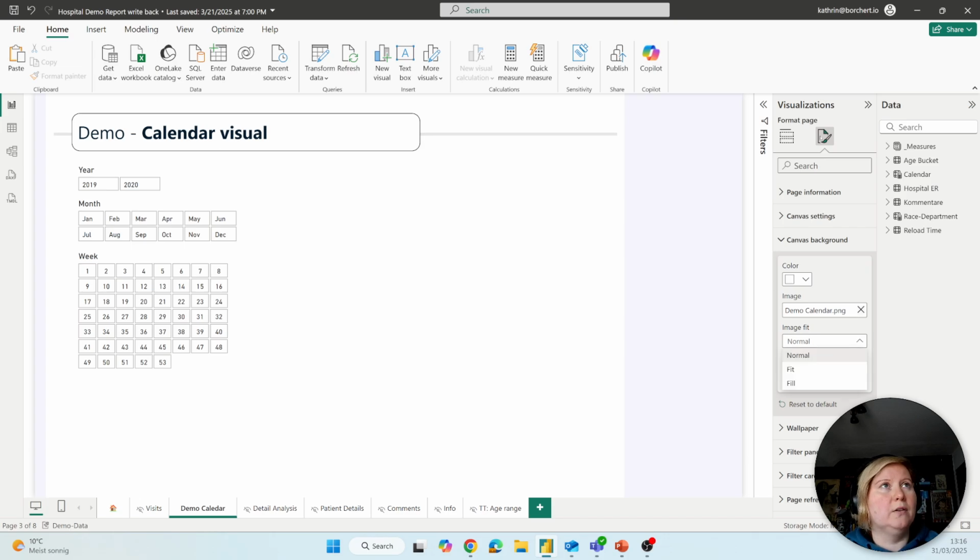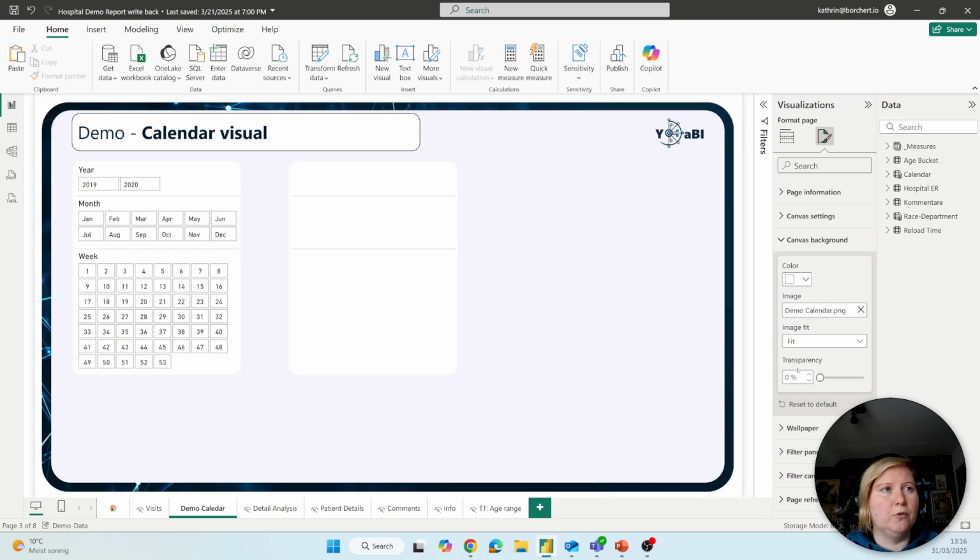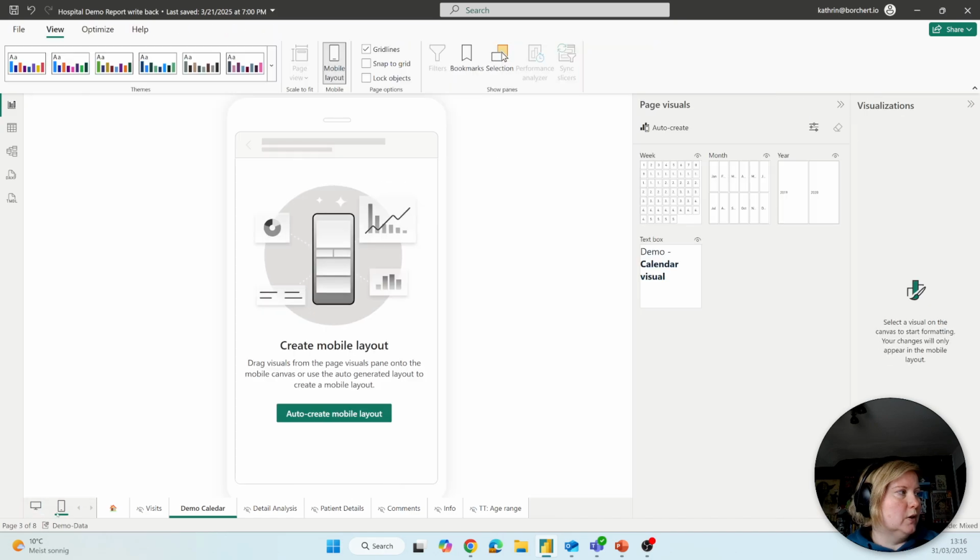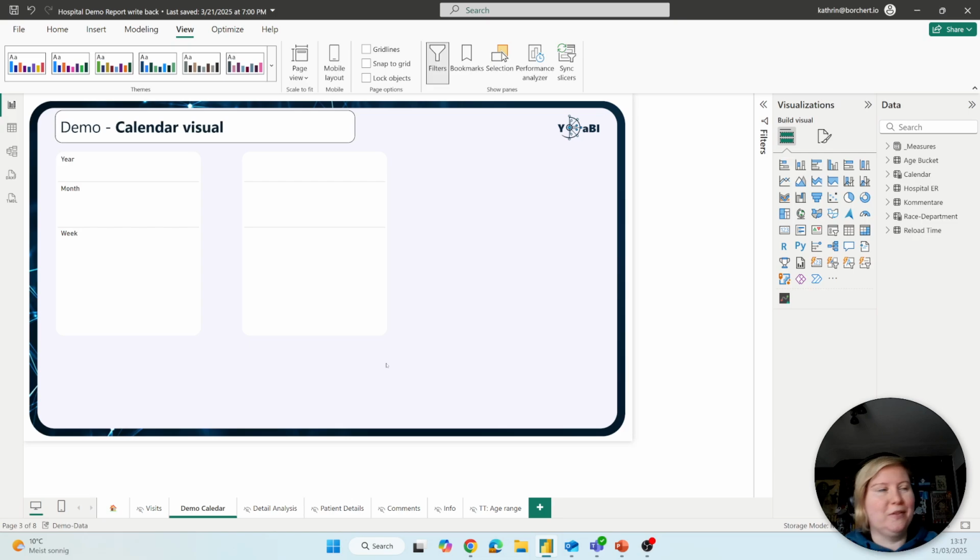So now under the format area, we can go on canvas background, load the picture, click on fit, which makes it responsive on all devices. So if you go, for example, with a tablet in your report, it will automatically change the size. If you have a mobile phone, I would recommend building a report for a mobile phone. You can do this in Power BI very easily. If you click the views here on the left side, you can change the view and then simply create a mobile layout. But let's stay with our calendar.